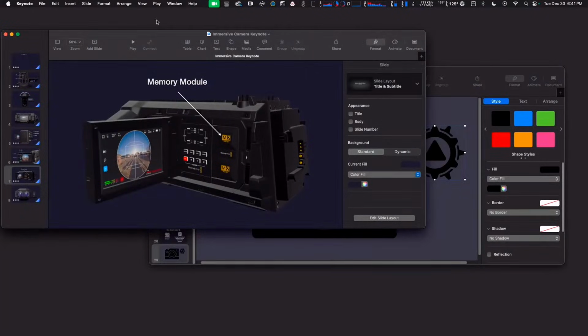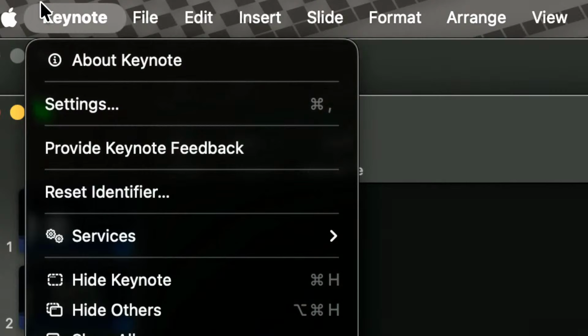Part of why we're doing this is to make sure that all of you think about this. And one thing to note is that if things aren't working, especially in an Apple app, there's typically a feedback option. In Keynote, let me jump over to that. If you're in Keynote here, you'll see Provide Keynote Feedback. And that's important. The rumor is they read them all. So if people are saying, hey, this isn't working or this is broken, it does make a difference. So it's definitely worth looking at.